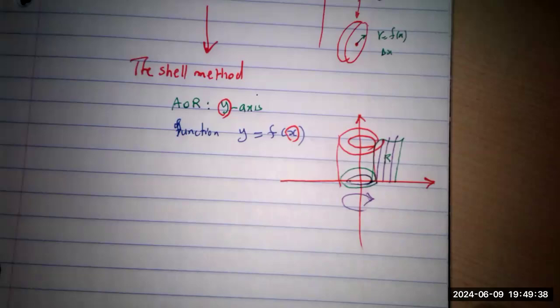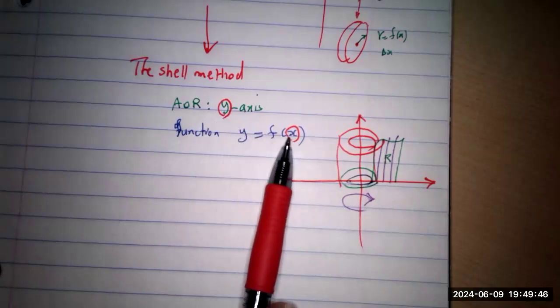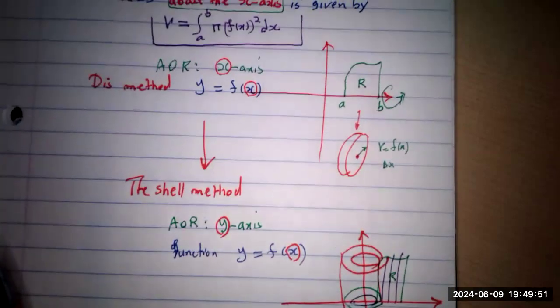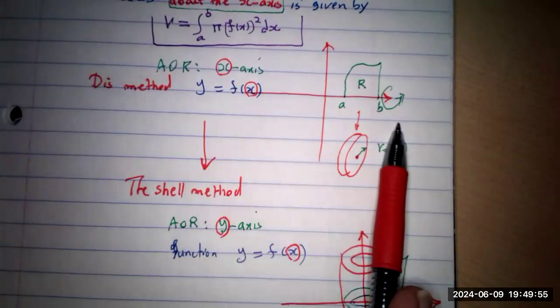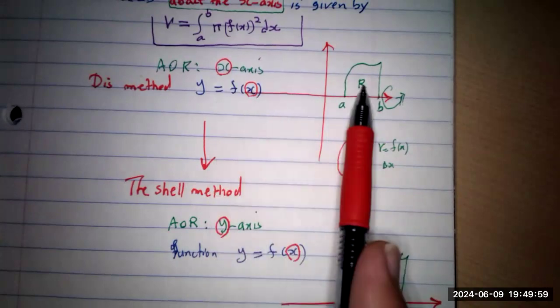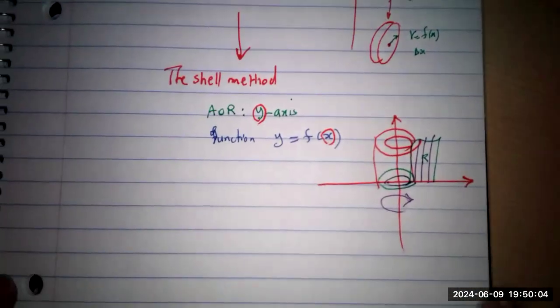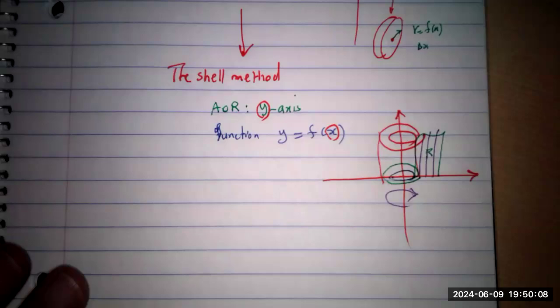Otherwise, we can just write the formula. The big thing is you just look at whether the axis of revolution and the variable in the function are different: then it's the shell method. If they are the same, x and x, or y and y, it's the disk method. If they are different, shell. If they are the same, disk. Most of the time they give you the method, but on the test, we want you to identify the method yourself.